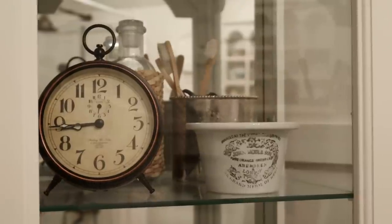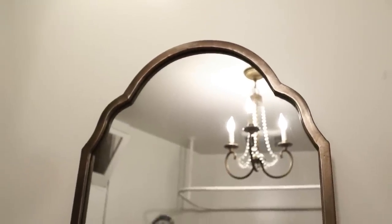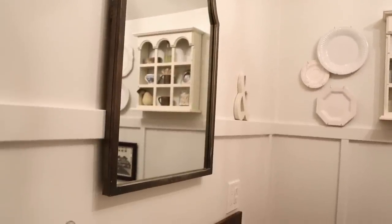The mirror — I believe I went through 17 mirrors, something ridiculous. Sometimes it just goes that way and you never know what's going to be the problem child in your project. One of them even fell off the wall in the middle of the night and broke. I finally settled on this one after seeing a similar one in a bathroom by Jenna Sue Designs. It came in silver, so I did a gold and oil-rubbed bronze spray paint to make it look like the antique bronze in the faucets. That mirror aged me.